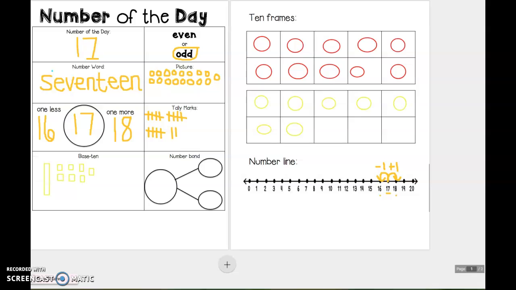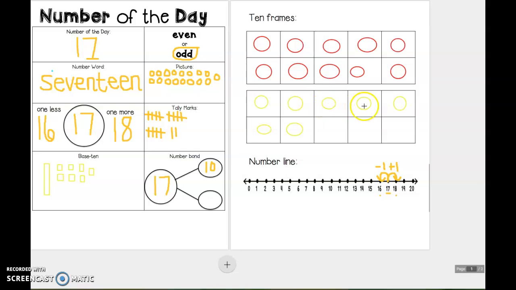All right, next we want to think about our number bonds and what that's going to look like. Remember, whole, part. So if I was going to break up my number 17, if I had 17 counters in this circle, and I put 10 counters, I move them like we practiced into this circle, how many would be left to move over here? If I could use my counters here to even think about it.